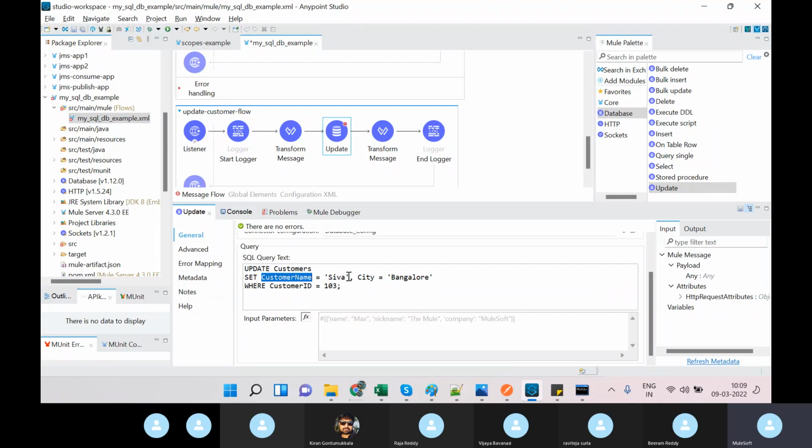Control C. Remove this. You can pass dynamically. Otherwise, every time it will update 103 details only. Not passing dynamic values. City. Finally, customer ID.